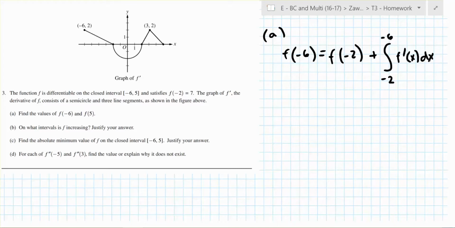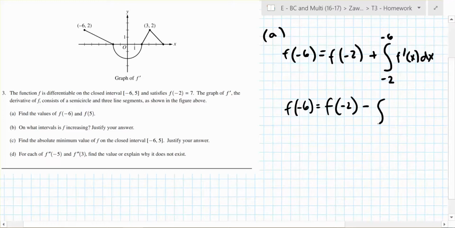But normally when we take integrals, we take it from the lower number to the higher number, but this integral is set up from a higher number to a lower number. So to fix this and to make more logical sense, we can say that f of -6 is equal to f of -2 minus the integral from -6 to -2 of f prime of x dx. This just makes it easier for us to see, because all we need to do now is take the integral starting at -6 to -2 instead of worrying about going backwards and flipping it, because we flipped it by switching it to a negative instead of a positive.